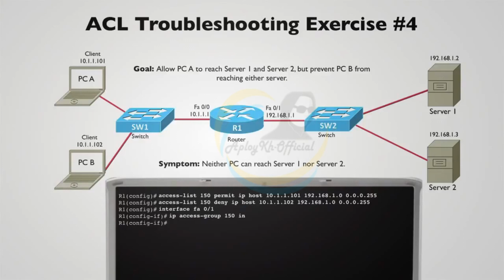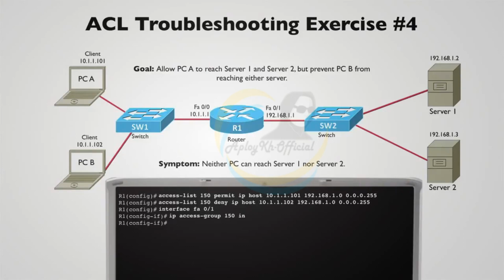And our source addresses are from the 192.168.1.0/24 network. In other words, packets coming in to router R1 on Fast Ethernet 0/1, there's no way that they're going to match that permit statement that we have. We're coming from a different network. This means that we're not permitting anything, and therefore the implicit deny any is going to be dropping everything. Packets are actually getting from PCs A and B to servers 1 and 2, but the return traffic is not allowed to come back into R1, and as a result, the symptom appears to be that these PCs are not able to reach these servers.